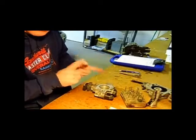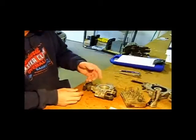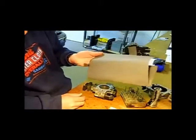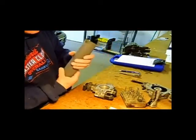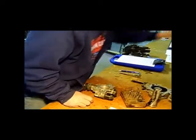So what you have to do is either be prepared to make yourself a new gasket, and I'll show you how close I keep my gasket material. You see, I don't even have to move. It's right here. So you can make a new gasket if you need to. The gasket material is extremely inexpensive. I've had this for about 2 years and still haven't used but about half of it. So Hondas, have you a gasket handy?